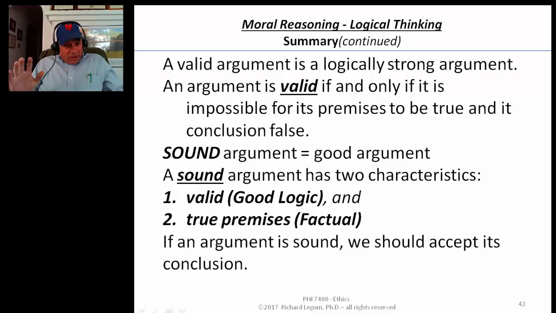Moreover, even more importantly, I can't emphasize this enough, if you think that the conclusion of an argument is false, you better at least think either that the argument is not valid or that one of the premises is false. Right? You have to believe. You can't accept that the logic is good and the premises are true and deny the truth of the conclusion of the argument. So if you think the conclusion of the argument is false, it's incumbent on you to at least try to figure out in what way that argument is defective.